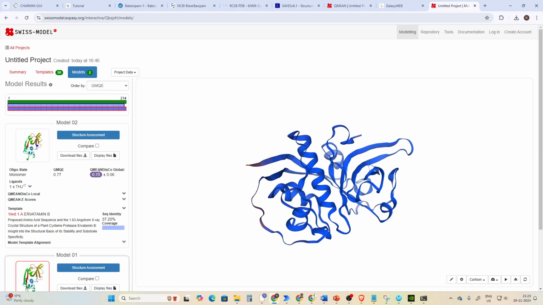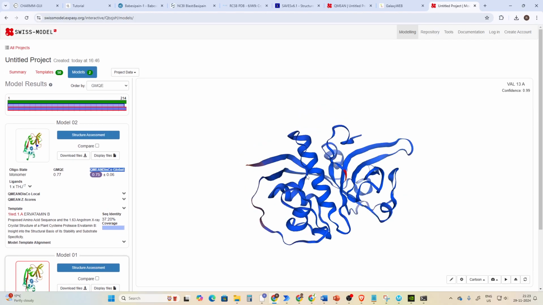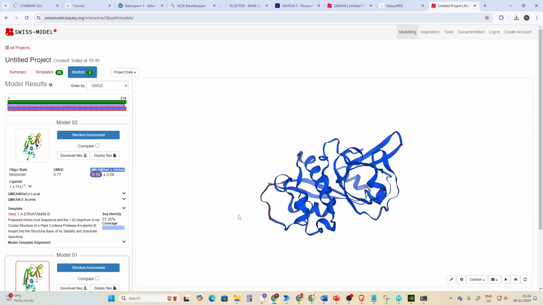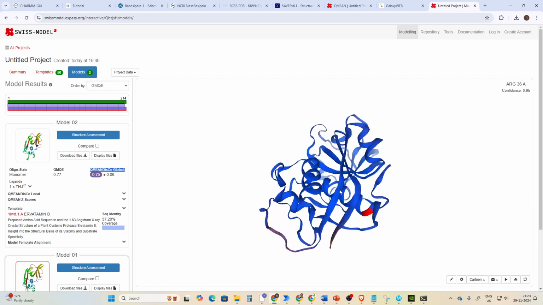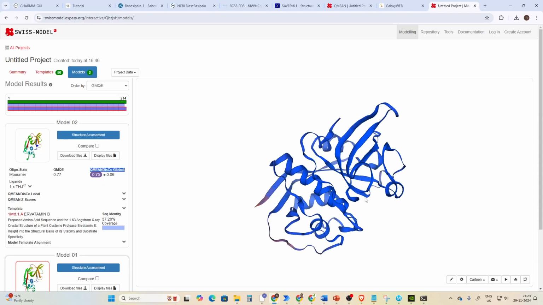Swiss-Model also gives QMEAN; it is already integrated in the Swiss-Model generation results, so you don't need to separately go for QMEAN prediction. The QMEAN global score is about 0.75 for the Swiss-Model prediction. This is also good, right? A Ramachandran plot we have not done, so you can download this and do the Ramachandran plot also for this.